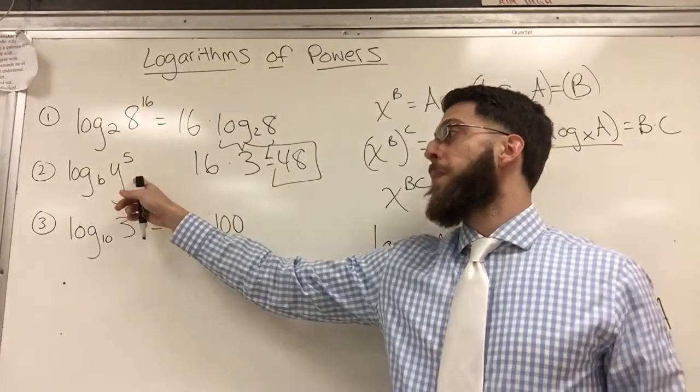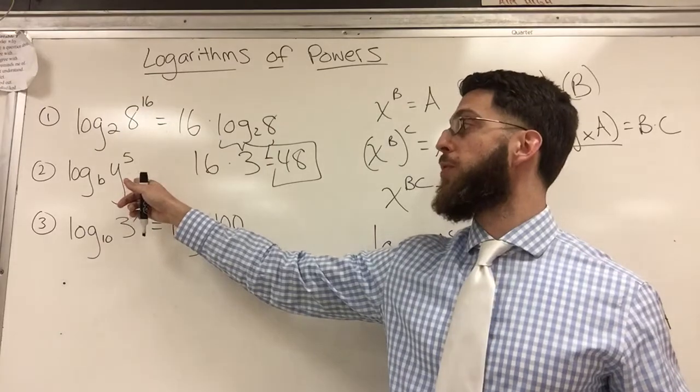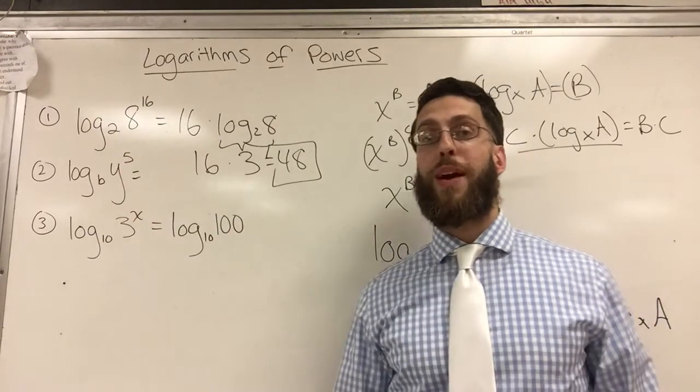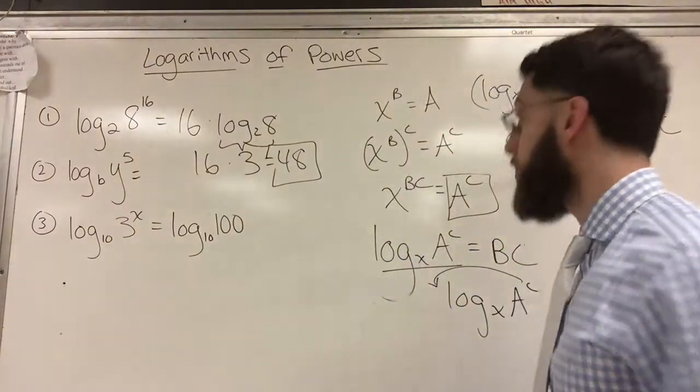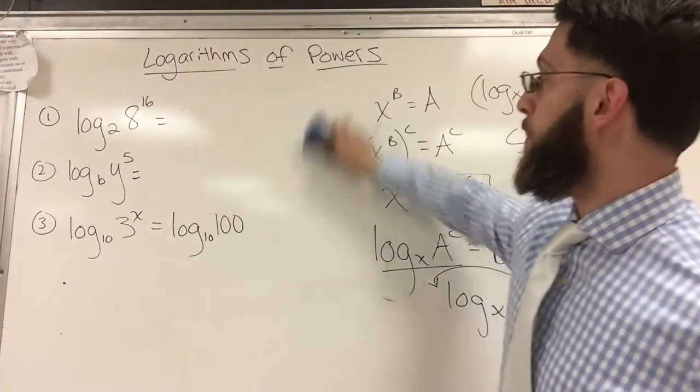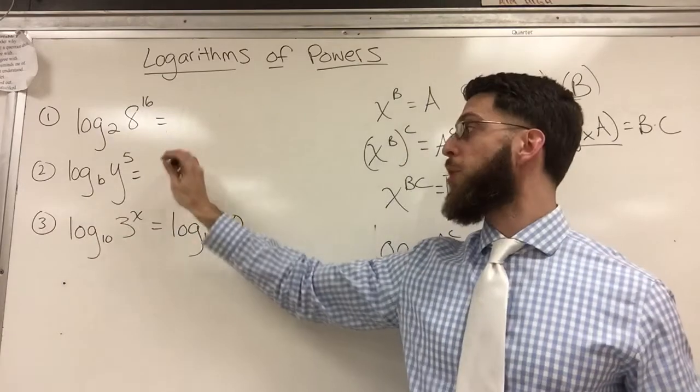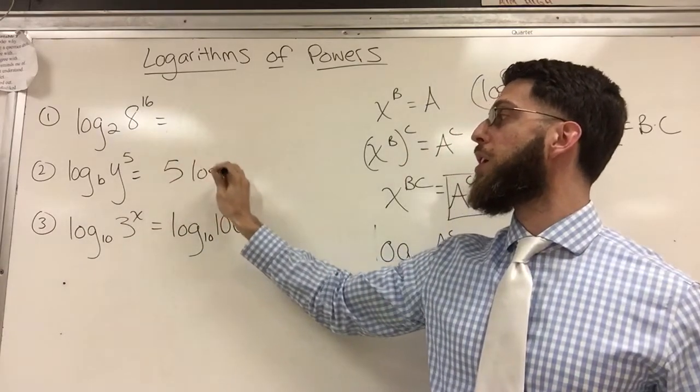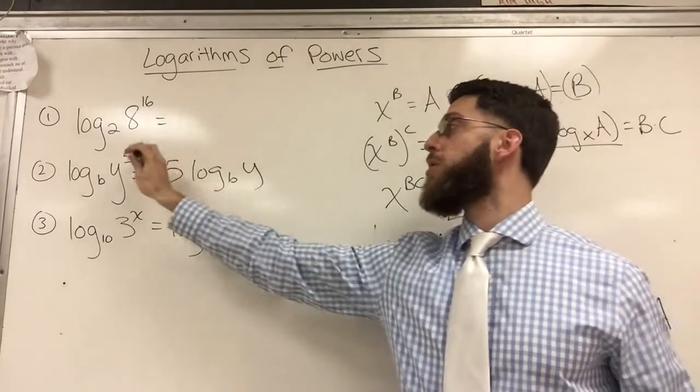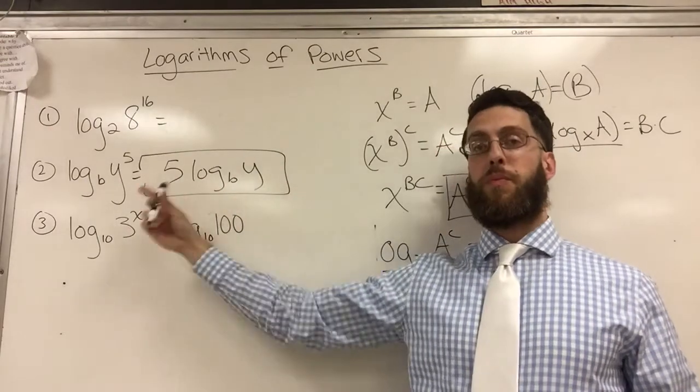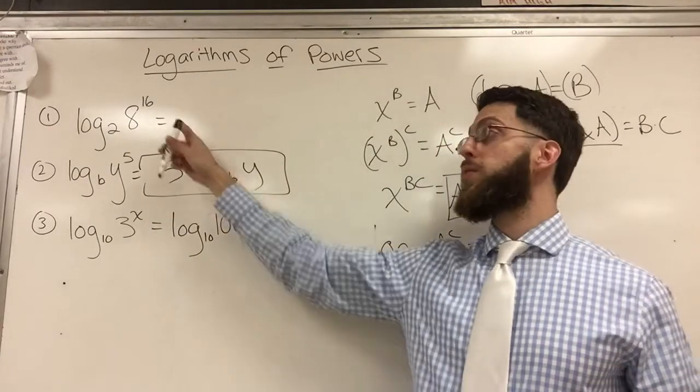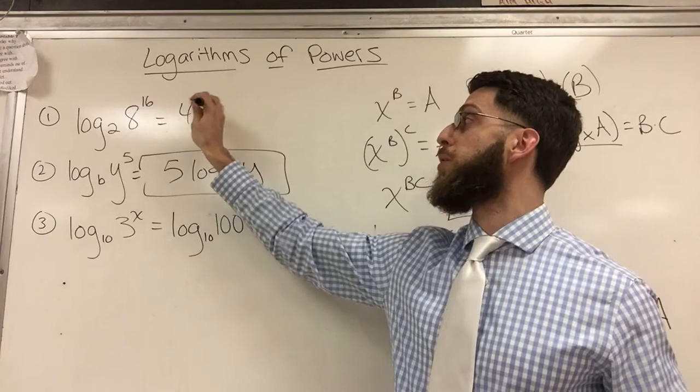Okay, here I didn't give you actual numbers just for fun. I wanted to see if you could rewrite that. So I think I can. Let me see. Just write the 5 as the exponent, it becomes the coefficient. Log base b of y, simple as that. So this is just fun by rewriting it. This is an actual value which was 48.